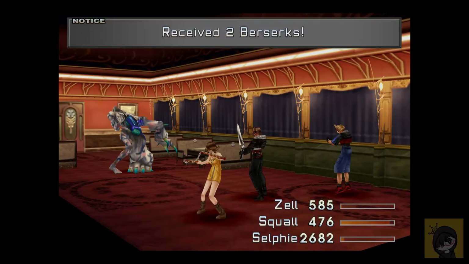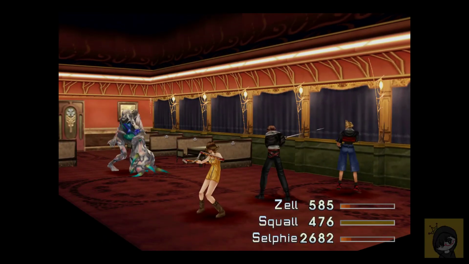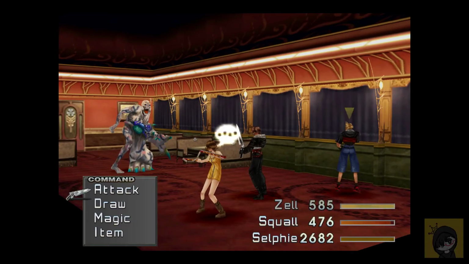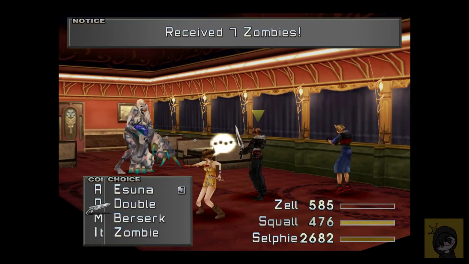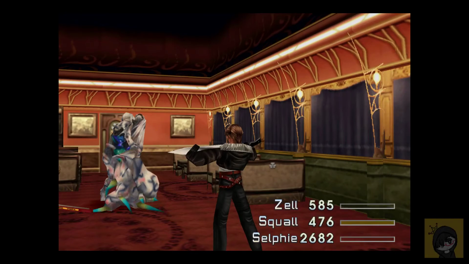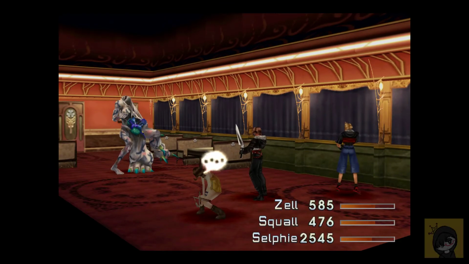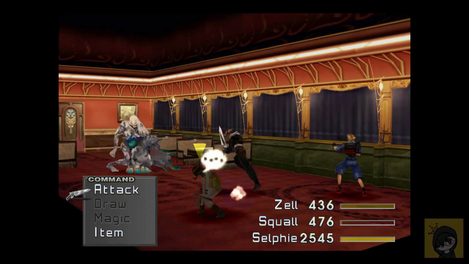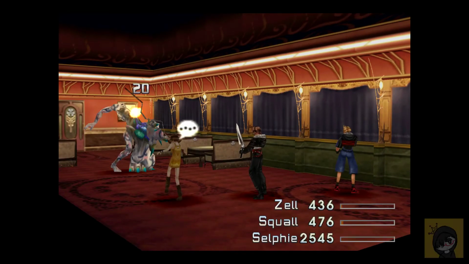Let's see what you give us. Since we're doing this a long way now. Berserk. Interesting. Oh, silence. What does silence lock us out of? Zombie. Oh, can only attack, huh? Can't draw, can't do anything. Oh well. It's not like that's a big deal, she's got so much health. Don't spit on me. No magic can be used. We can't draw either, I guess.